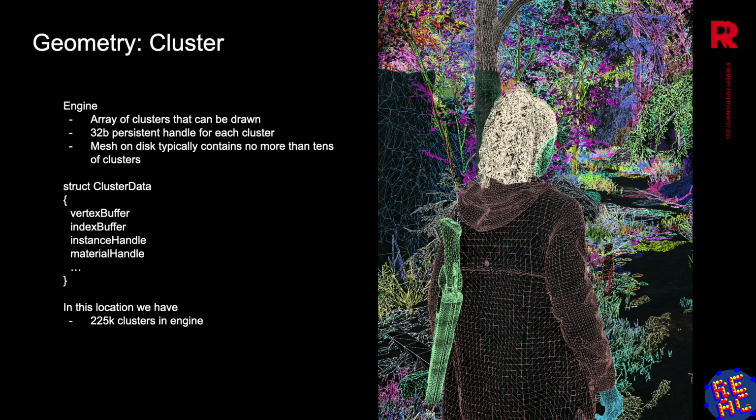In addition to simplicity, we were mentally okay to rather take a small hit with access cost than needing to deal with residency issues on PC when running low on memory. On the right, we are approaching Coffee World, which is an amusement park in the game. In this location, we have 225k clusters of geometry streamed in. The amount includes separate clusters for each discrete detail level, and the amount of detail levels is up to 8 per mesh.